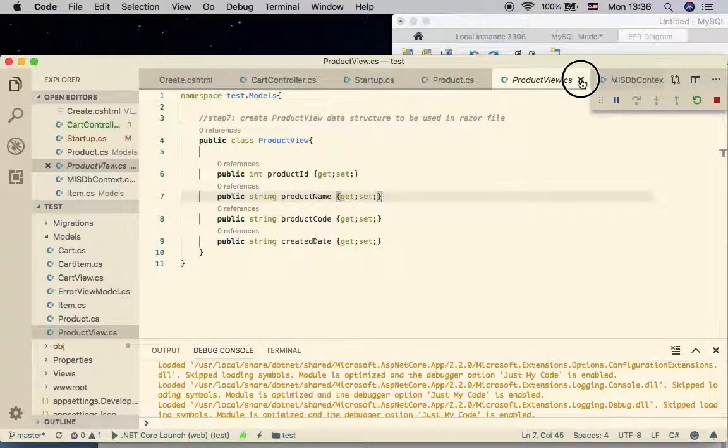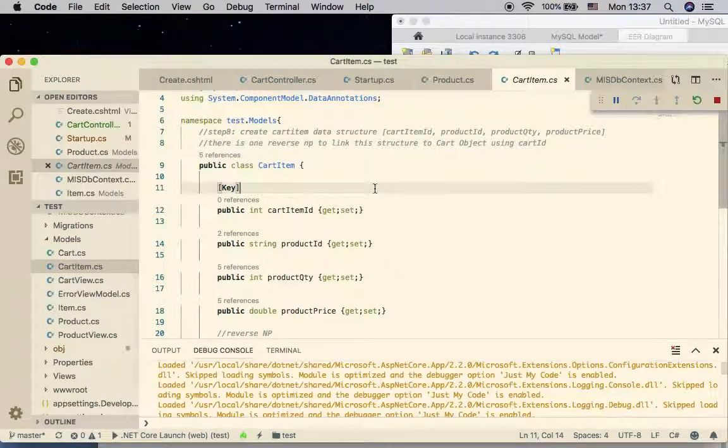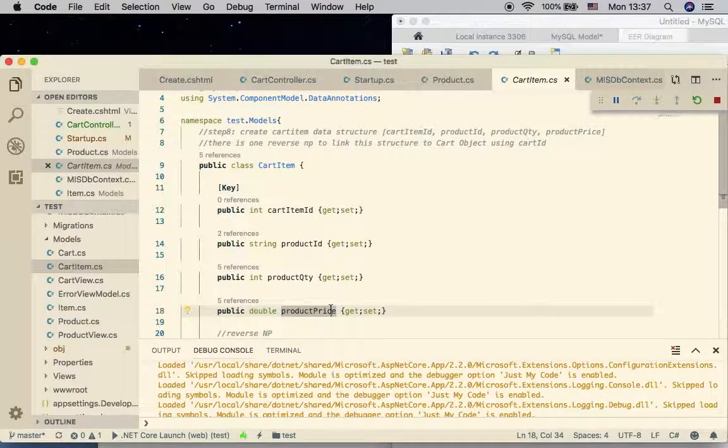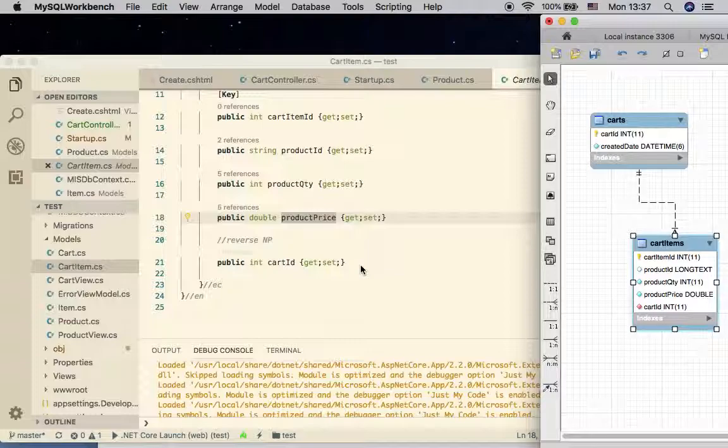Now the next step is step number 8. We are going to create the cart item. So the cart item is used to hold each individual selection of your products. It's going to have cart item ID, products ID, product QTYs, and product price. And also, because we're going to have the link between the cart and the cart item, is the good idea to also put the foreign key. So we will put cart ID so that we have the reference to this. Okay, so each cart item can be referenced back to what is the ID for this cart.